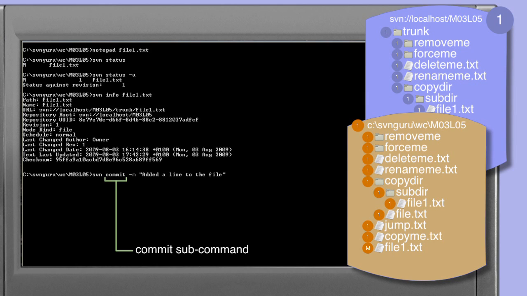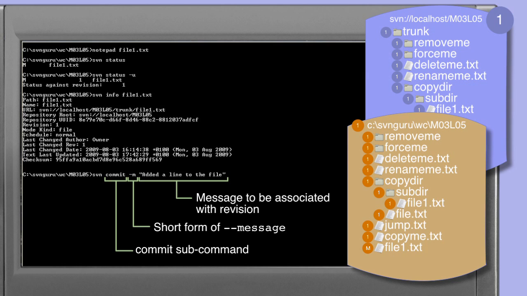Whenever we commit something into the repository, Subversion will request that we add a message to be associated with the revision. This message should tell us something about what we've done to the file or files that are committed in this operation. In this case, I'm using the -m option, which is the short form of --message. The -m option expects a string argument, and this string will be used as the log message to be associated with the revision. When the commit command is executed, the Subversion client will scan the working copy looking for any status changes, and will commit those status changes back into the repository.